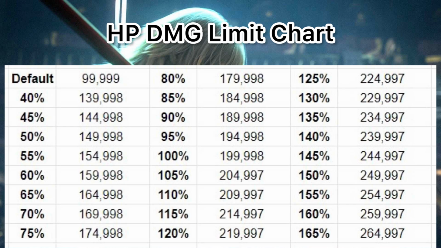It's just an HP damage limit chart that translates percentages into max brave cap value used in fights. I'm using 40% as the minimum because that's the value of a maxed out Ultima weapon. If you are using a low HP cap, then every 5% is roughly a difference of 5k max brave cap.